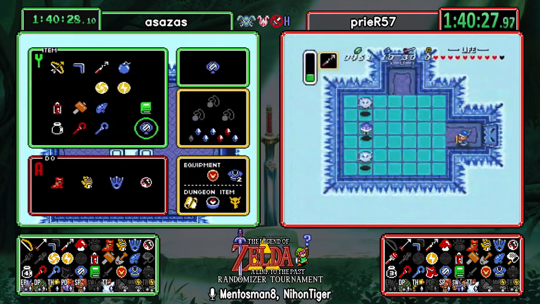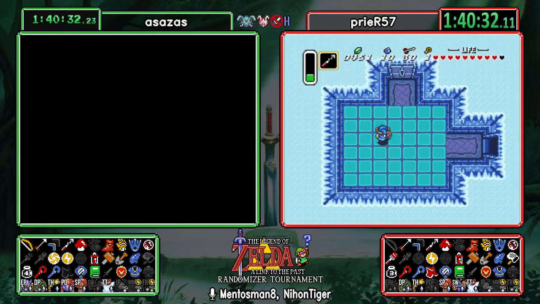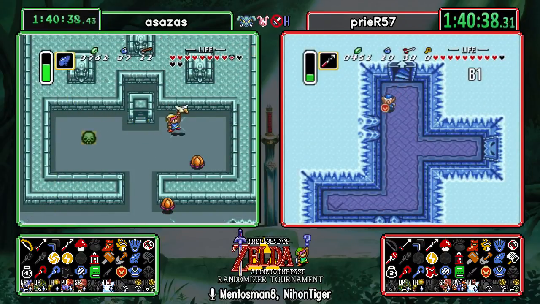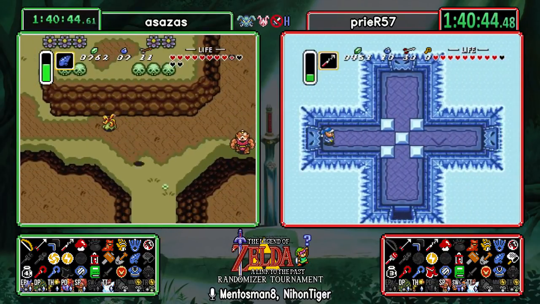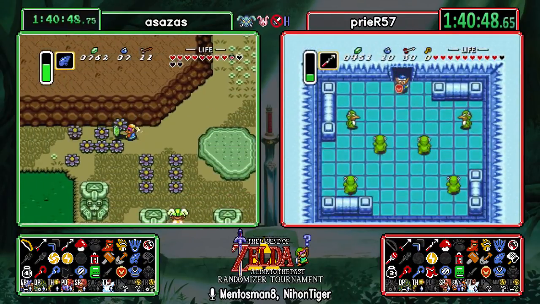Okay, so yeah, there's the third item. So Azaz is gonna know that it's not in here. So I think it's gonna have to be the realization that I gotta go back to TR. Hopefully so. And in prieR's mind, I'm sure Mimic Cave is sitting on the back of his mind right now. Just like, it can't be Mimic Cave, right? It can't be that.